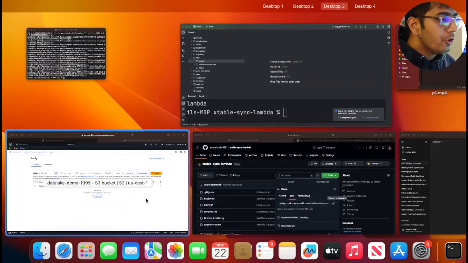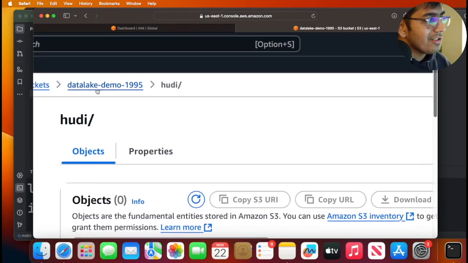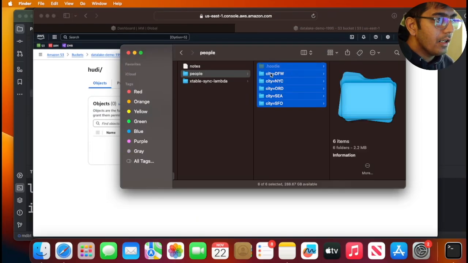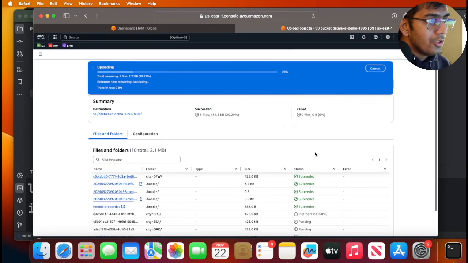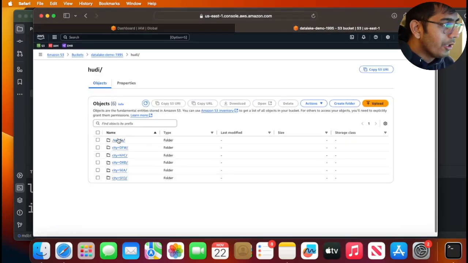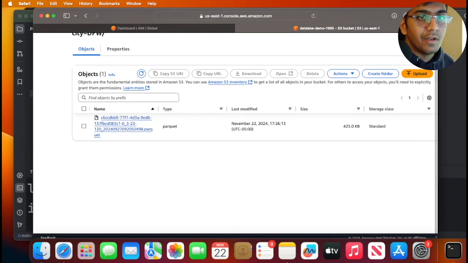So what I want you to do is go to S3 and create whatever directory you like. I'm gonna use this S3 bucket, data lake demo 1995, and then I have a folder called Hudi. There's no table inside here. I will come here, drag these files here, okay, and then click on upload. So this will create a Hudi table on my S3. Okay, so here you can see I have the .hoodie folder and then all the Hive style partitions and the Parquet files. So again, if you want to try this on your own Hudi table, feel free. But if you do not have a Hudi table, you can use this demo table for now.